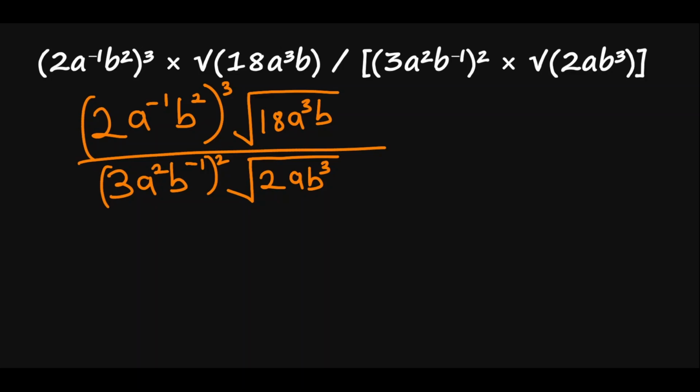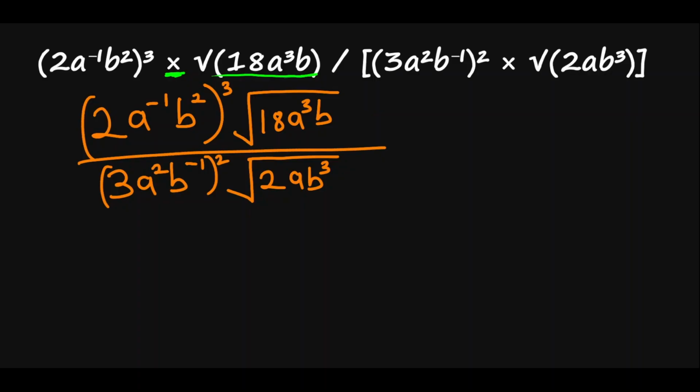So what I did was to rewrite the equation so that the orientation looks more familiar to all of us. So just in case you are wondering how what I wrote is the same as what you can see here. As you can see, we already know 2a raised to power minus 1 b squared all raised to power 3 is the same thing I wrote. Then multiplied by root 18a raised to power 3b. As you can see, the 18a raised to power 3b is in brackets within the root shade. So that tells you that the root covers all of them. And now because I'm writing it with freehand, I removed the bracket and I extended the root to cover them all. Then I removed the multiplication sign because I already told you that if something is multiplying a root, you don't need to put the multiplication sign. So that's why I removed it.